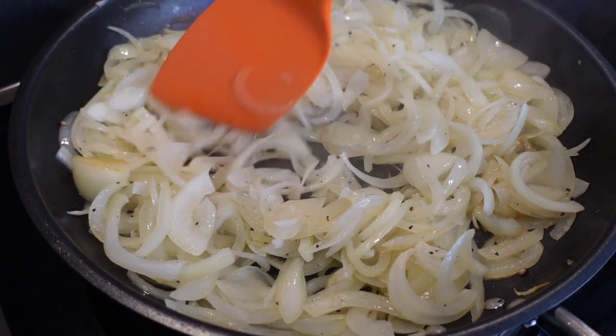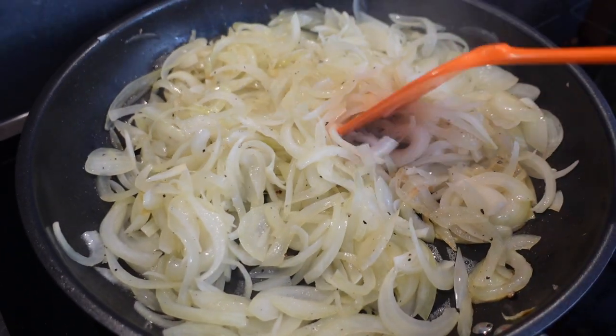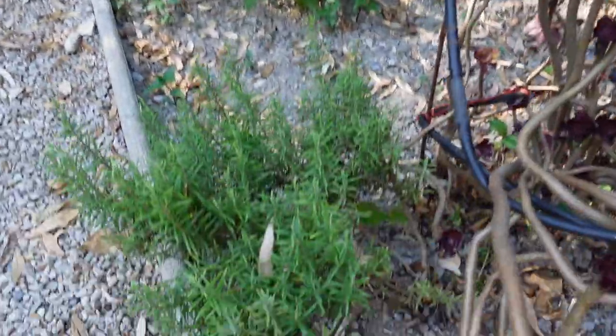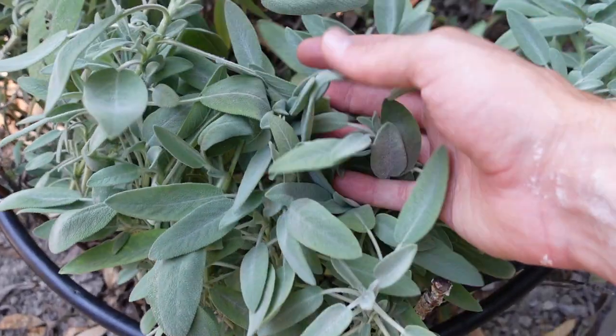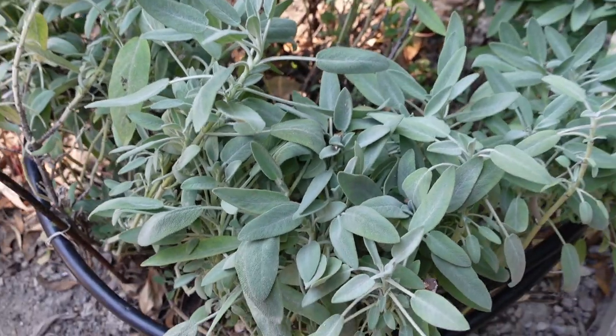Back in the pan, our onions are nearly cooked enough, so let's talk about the last components of the onion mix. Pissaladière often includes herbs. I usually add thyme, but when I ventured into the garden, there was no thyme to be found. But there was plenty of rosemary and sage. They both grow like weeds down here, so I figured it would be appropriate to use them. I pick a little of each.